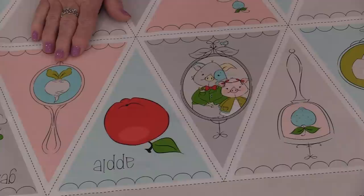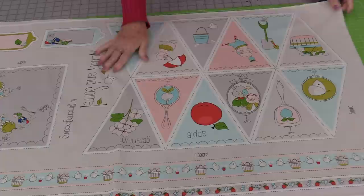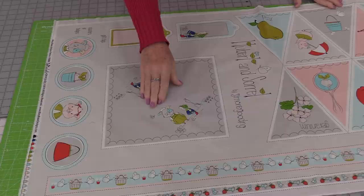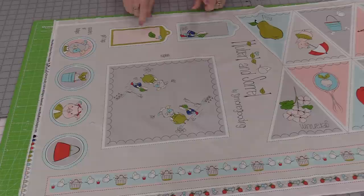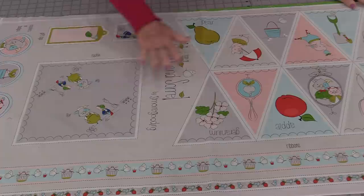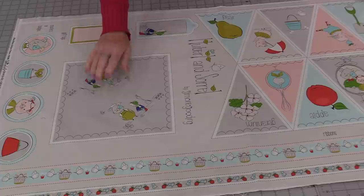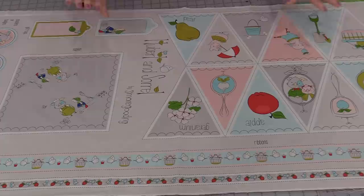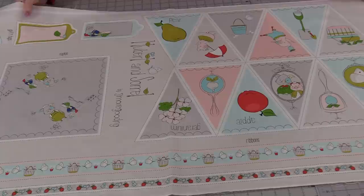That Sewing Place does have a pattern that goes along with this fun panel. The panel is from Riley Blake and has these beautiful triangles that we're going to be able to turn into flags or that pendant, some ribbon, and some unusual shapes designed for a napkin, and some badges or coasters and some gift tags. I'm going to change it a little bit because I want to use every single piece of this panel, turning all of these into one long pendant — and it's going to be a very easy way to sew.